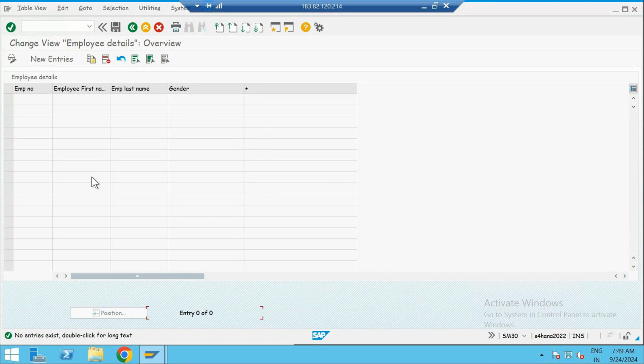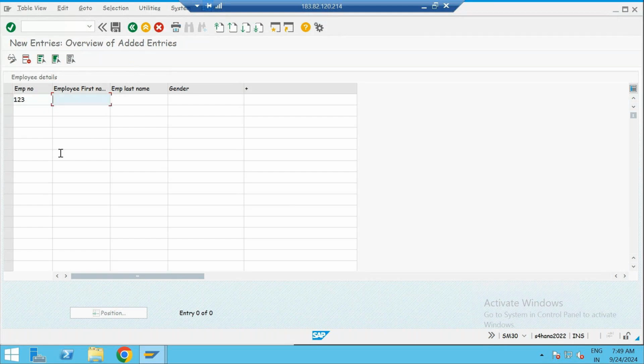Okay, so now let's add some entries to it, some data. To add the data, I'll click on New Entries. Done. Then let me give something like 1, 2, 3.